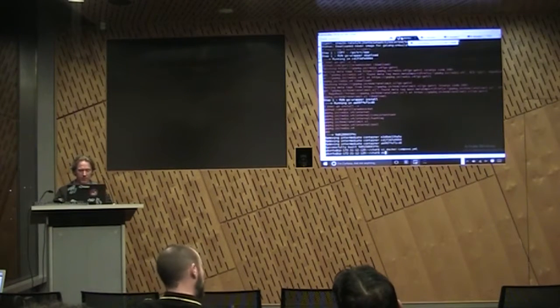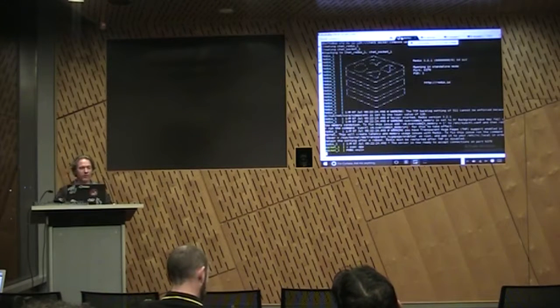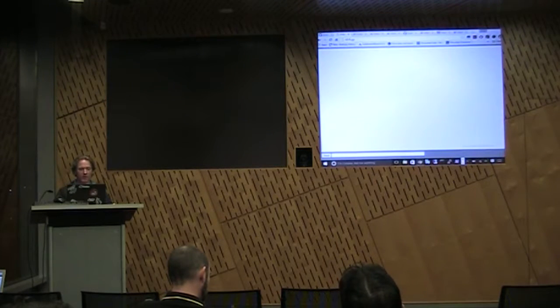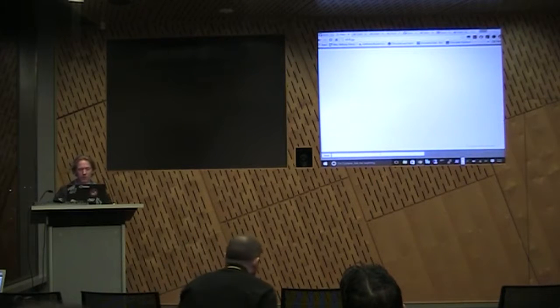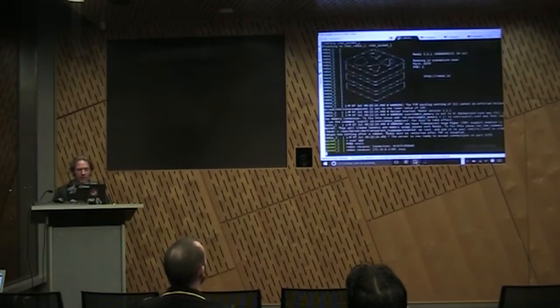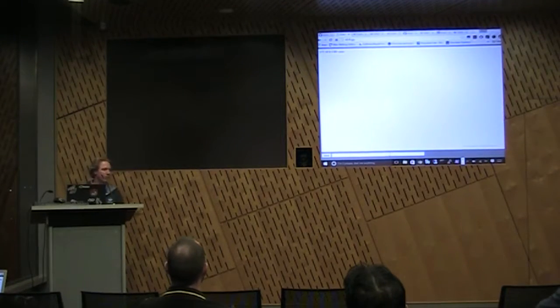So I can go Docker Compose up, and we go off and create a Redis server and that sort of stuff. And now if I do this, I have a chat app, which hopefully will work. There you go. Actually supposed to tell me just a little bit more. Bygones.